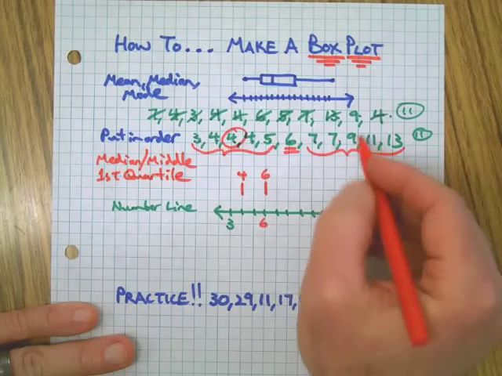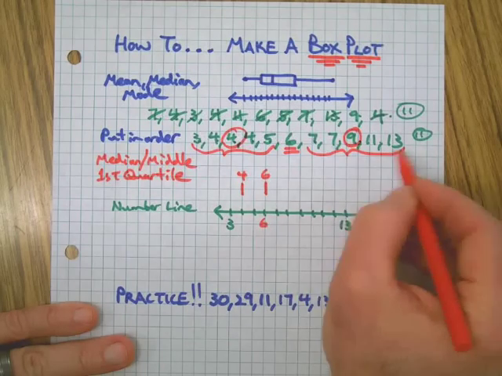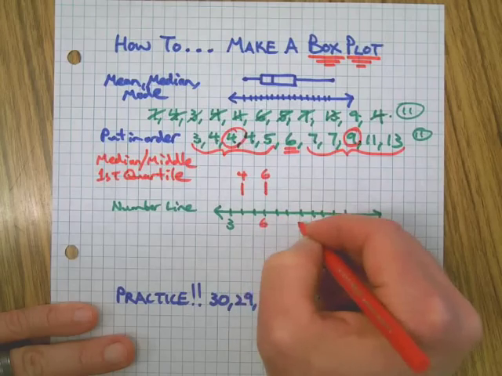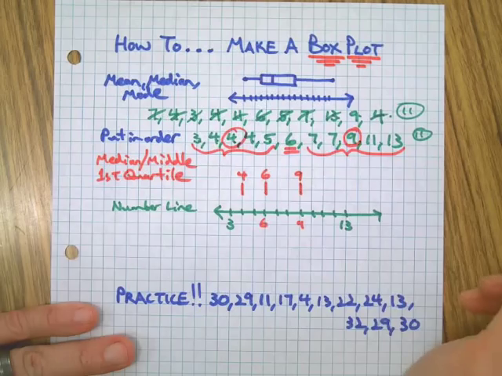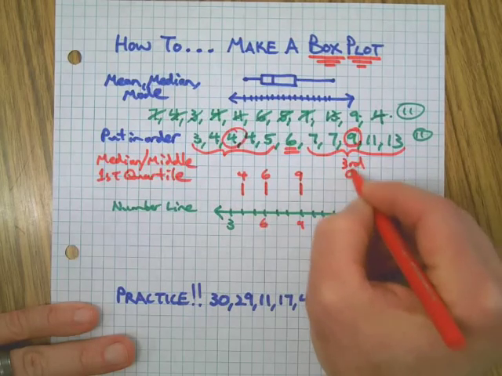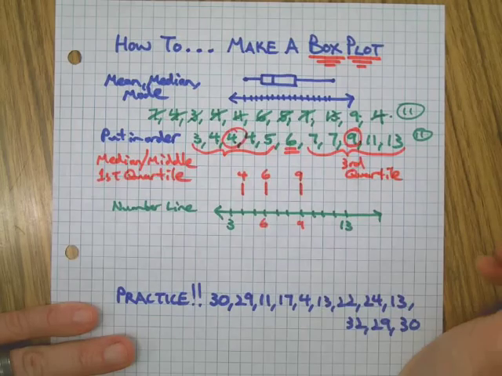Next, we find the median of the upper half of the set of data. In this case, 9 is the number in the middle out of those numbers that are left: 7, 8, 9. Put a little bar over the number line there. I'm going to label it, and by the way, that is called the third quartile.